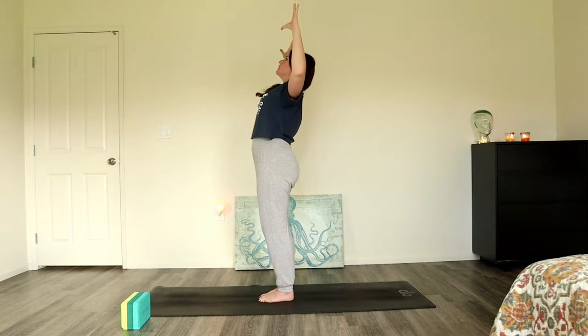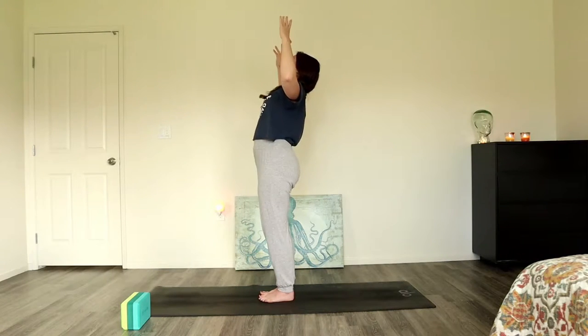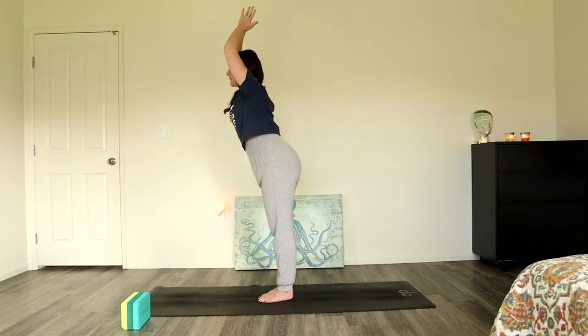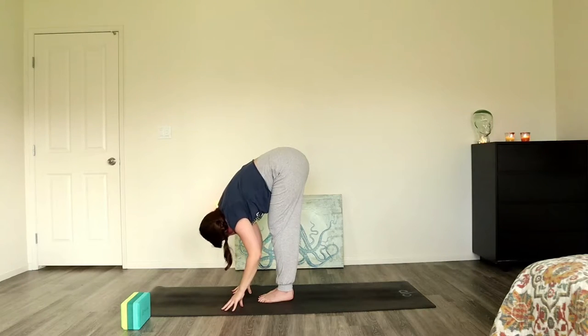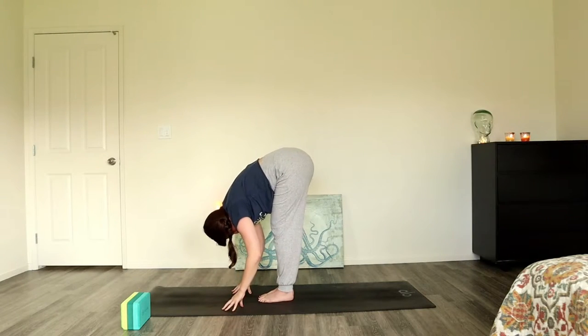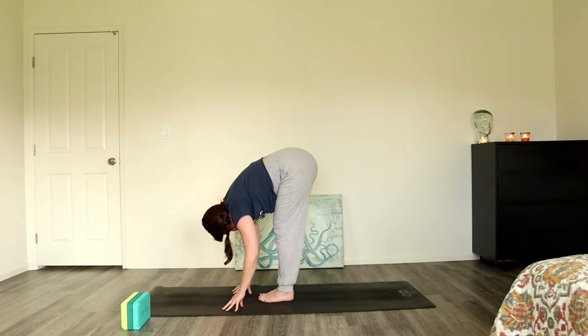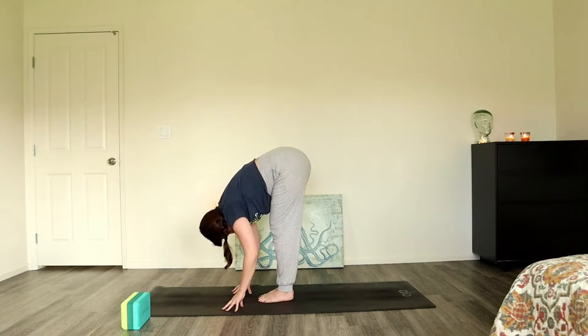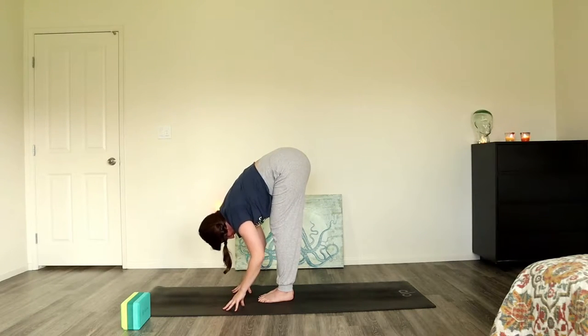Exhale, baby back bend. Shift your weight into your heels. Rise through your chest. Cactus out your arms. Inhale, mountain pose. Exhale, bring your hands through heart center, forward fold. Relax your torso down and over your thighs. Relax your neck and your shoulders. Make sure your weight is evenly distributed throughout your feet. You can bend your knees as generously as you need to keep your spine nice and long.